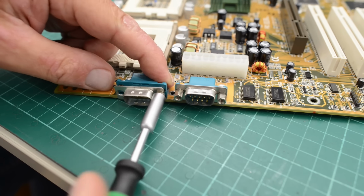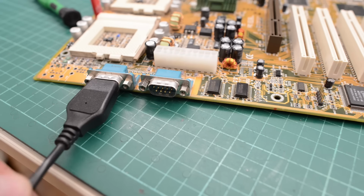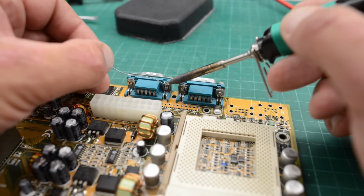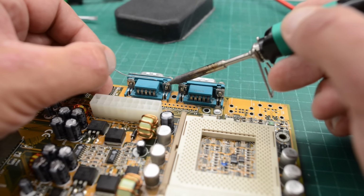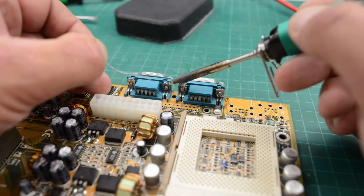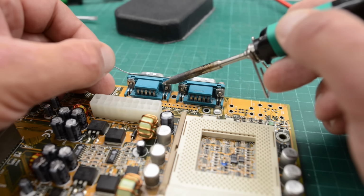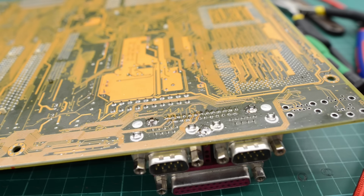nice and shiny shields. I did a quick test with a cable and made sure that these shields are aligned. I'll apply some flux on these nuts, and I will lock these nuts with some solder so they can't come off again, in case one of the standoffs will come undone. Okay, the parallel port has been soldered back on.